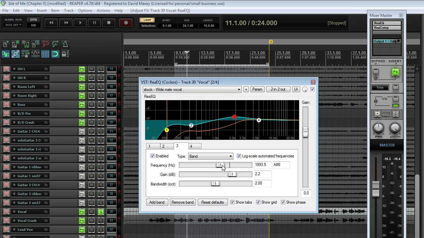So I'm going to do the same thing. I'm going to start really right around that 1K area, and I'm actually going to push this right about 3 or 4 dB, and I'm just going to sweep in that area until I hear that vocal just really seem to kind of grab that power area and really get a little bit stronger and a lot clearer. So let's kind of sweep through and find out what we've got.